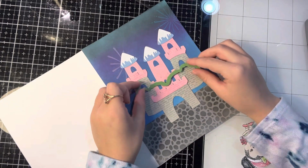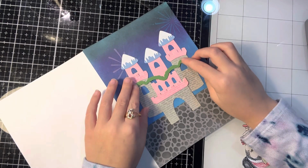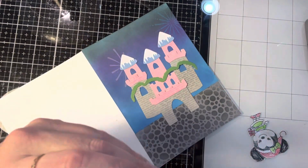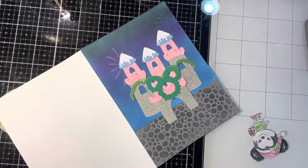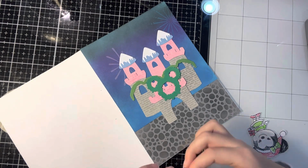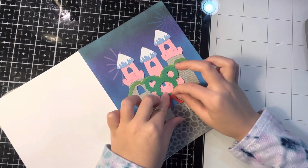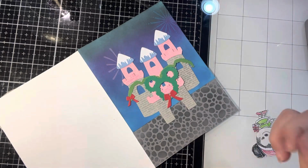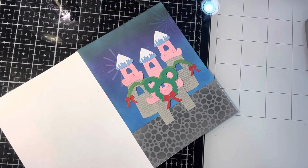You can go ahead and say what we're doing now. Right now, I am trying to find a good place to put the garland to hang it. I hung it right above the windows by the wood. Now I just hung the Mickey wreath, and we're almost finished with the card. All we're doing is adding a couple bows, and the last thing we're going to do is add Minnie, who you can see is upside down, and we are about to glue her and Mickey.